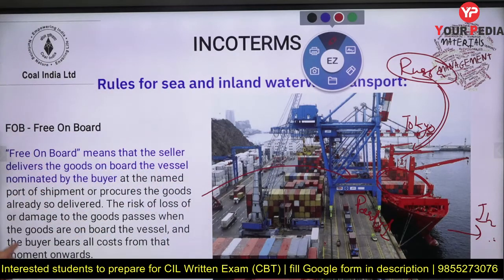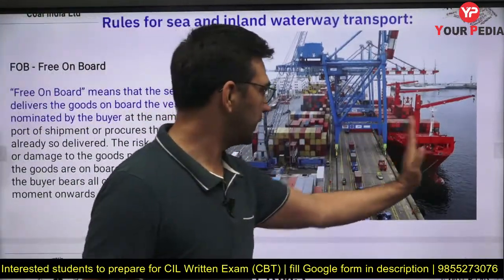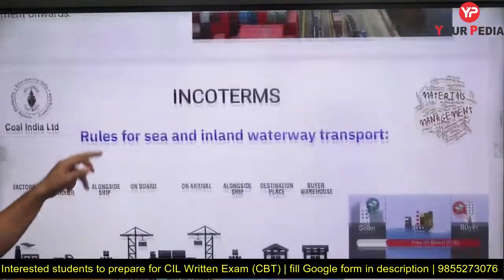Okay, now see, the risk of loss of or damage to the goods passes when the goods are on board the vessel, and the buyer bears all costs from that point of view. I have already told you where it transmits. Now from this point onwards you are going to have the risk.